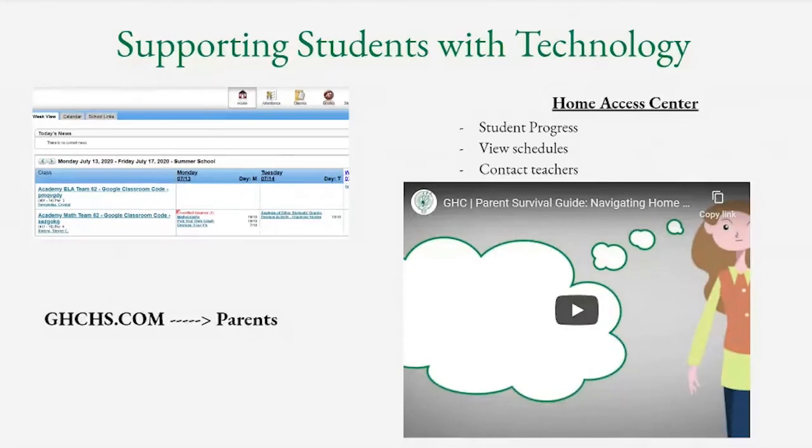The last part I want to show you, I know we're coming up on about 7:10, is what's called Home Access Center. And what Home Access Center does, and I'll show a short video, is it allows you to view students' progress. You can check on their grades. You can check on their attendance. You can interact with teachers that way. You can email your teachers through Home Access Center. And you can also look at your child's attendance, their classwork, all that information is in here.